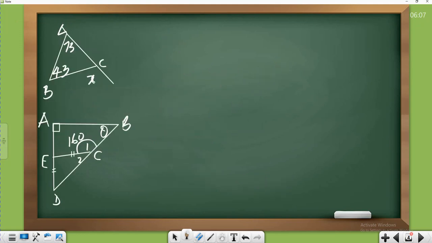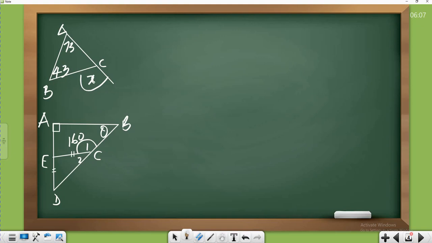Look at this one here. This is question number 3. We are looking for angle X. There's a property of a triangle here that we need to know, that the sum of the two opposite angles is equal to the exterior angle. This is my exterior angle. It's outside the triangle, but on a straight line. You see, AC is a straight line, and X is not in the triangle, but on the straight line. So it's an exterior angle.